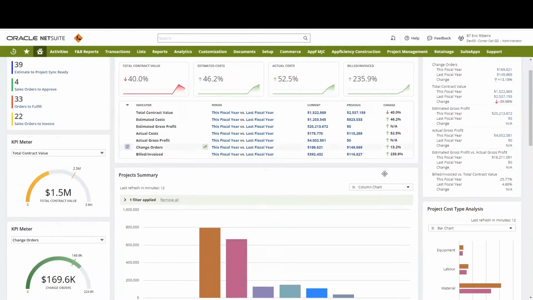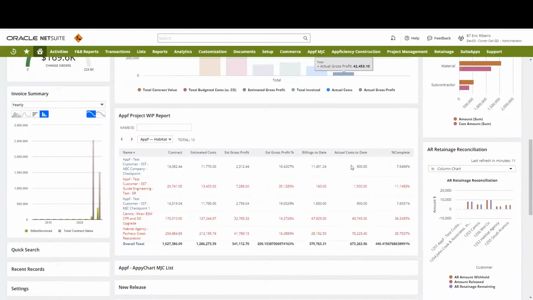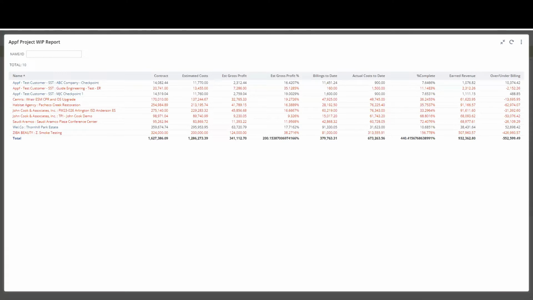If a user wants to see the data laid out in a report format, you can come down to this report here, and this is an example of the WIP schedule. Right now in NetSuite, there's a few different versions of the WIP report. This is a pretty simple one that's built into our dashboard, but in any event, it's an automated WIP. The percentage of completion, the over/under billing calculation, this truly is our backbone. Getting our WIP reports automatically generated.